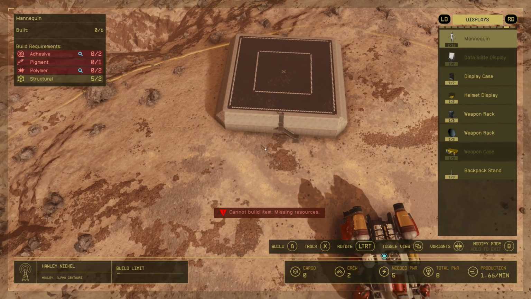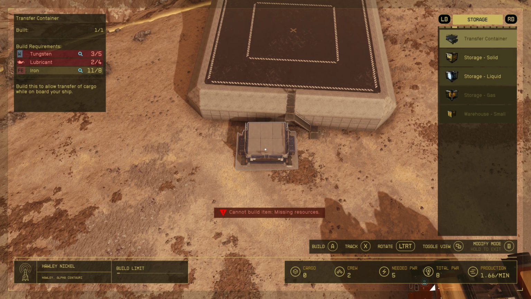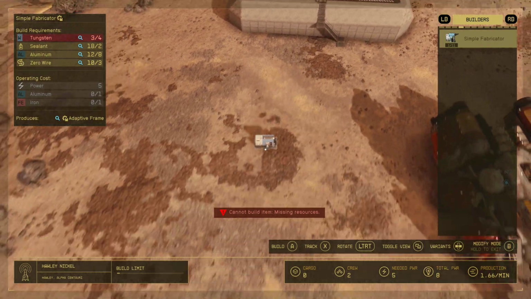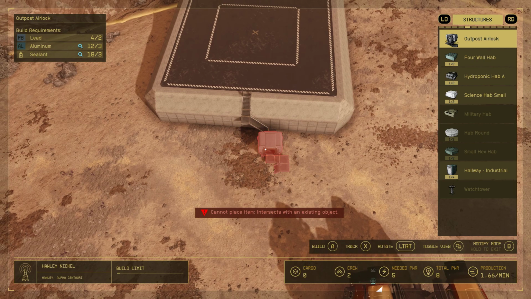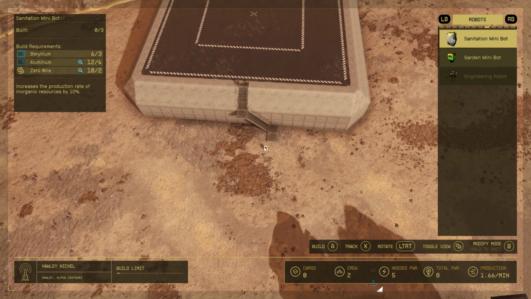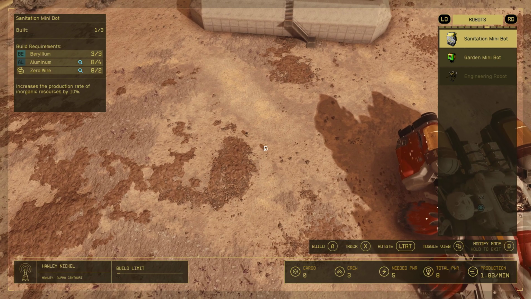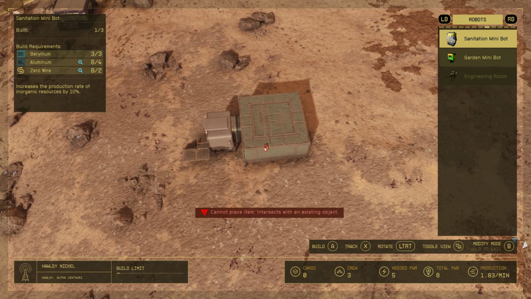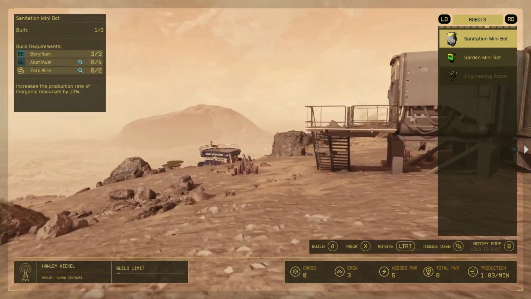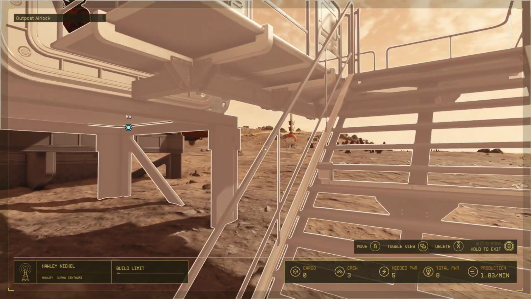Press B. I like to have one of the little robots wandering around if I can as well. Should we put a simple fabricator down? Oh no, I need a little bit more tungsten, so we can't do that. A sanitation bot. Let's put him down. So there he goes, and he goes wandering around. Now, the other thing that you'll probably notice is everything's a little bit sterile at the moment. And this is where things start really getting fun. Ooh, let's come out of build mode.